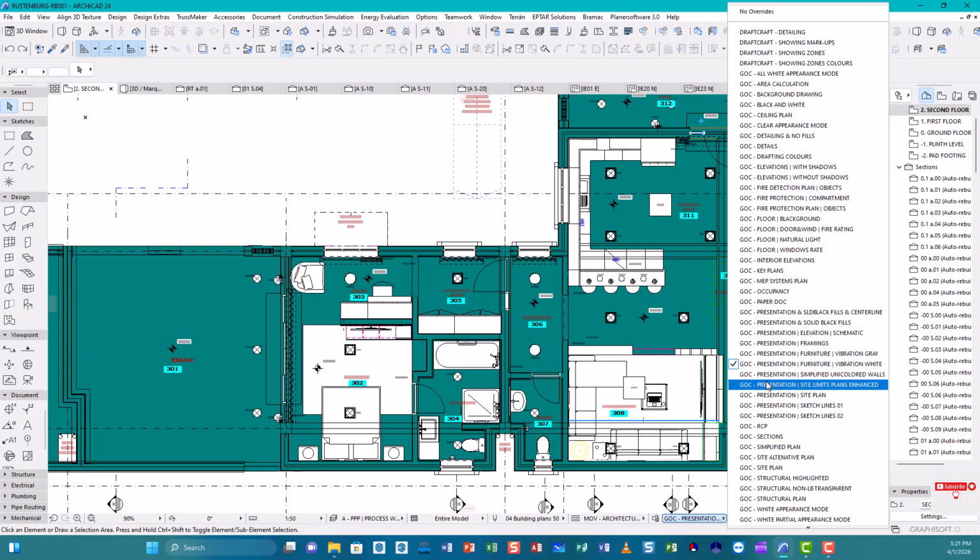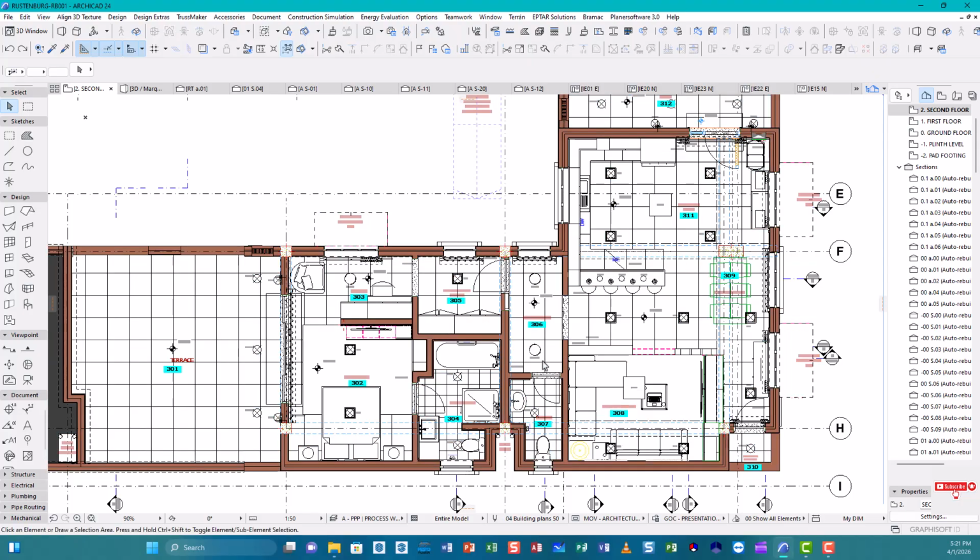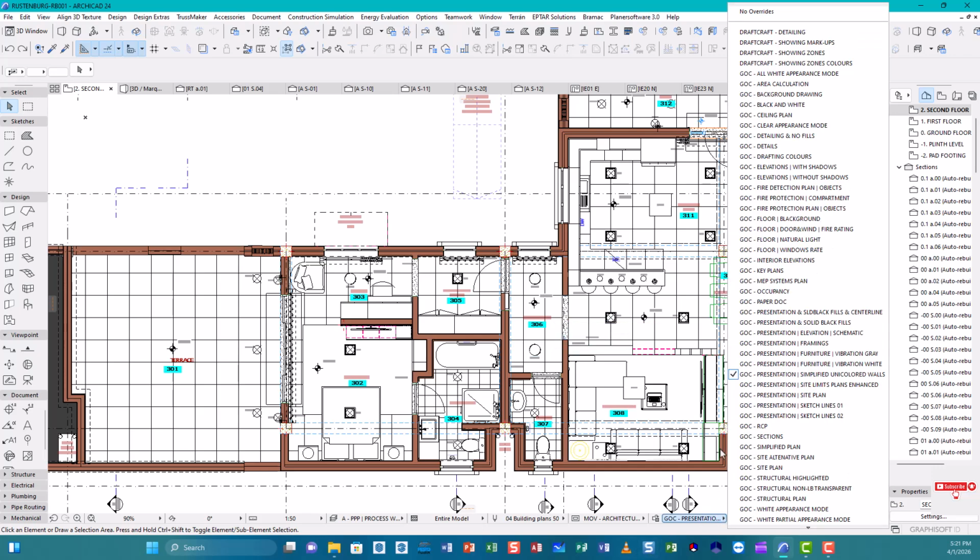This one says simplified and colored walls. As soon as I click on that, things are shifting around as well. We have another color only on walls. This is specific to walls, not to other elements. So this is the power of graphic override.